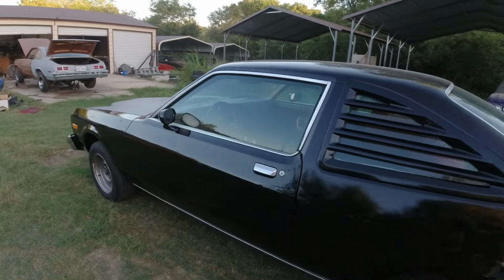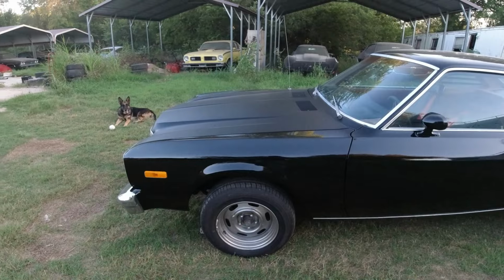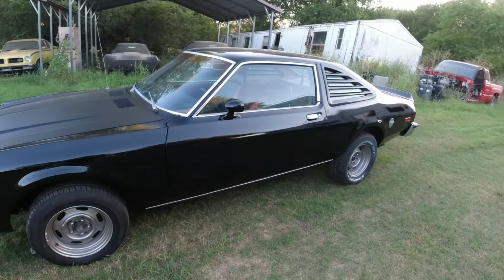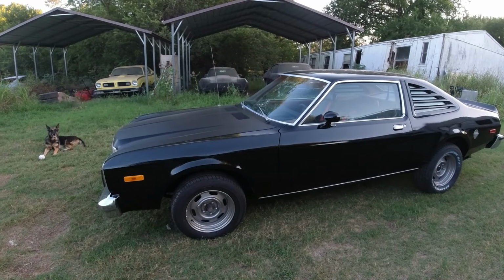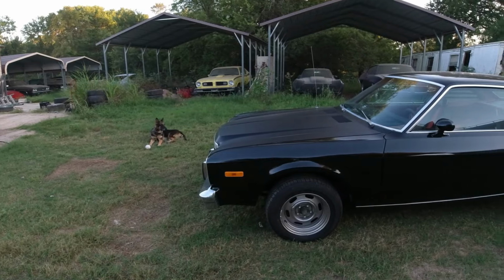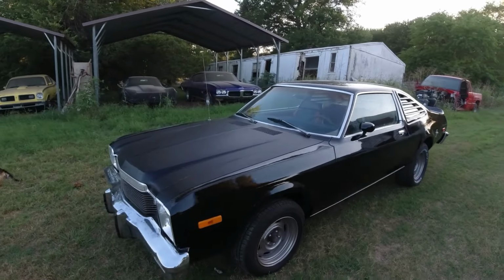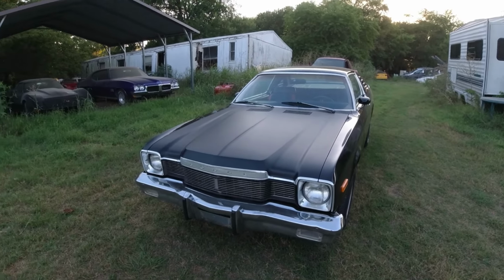Okay, so anyway, I'm going to pull this inside the shop here in a little bit and unpack the decals. Like I said in the other video, it's one big sheet, and I have to cut them all out. So I'm going to cut all them out, lay them all out on something. I don't think I have a table big enough to lay it all out on. Maybe after I cut it up. But anyway, I'll be back in a little bit when I get this inside, and I'll show you all the decals on it. Okay, I'll see you in a little bit.